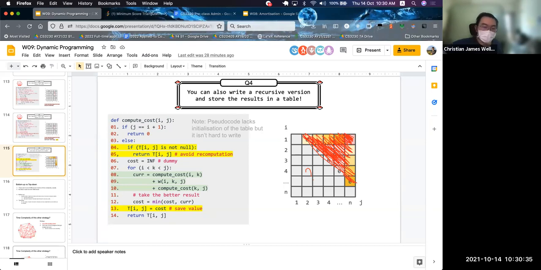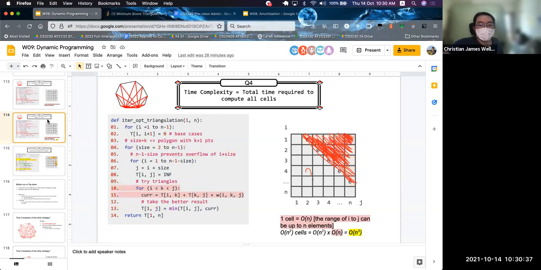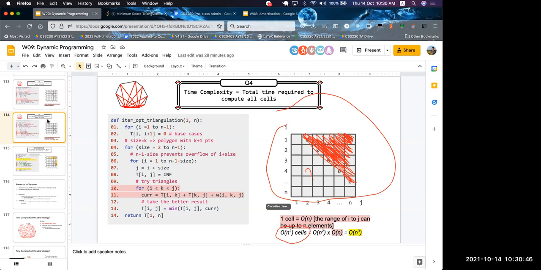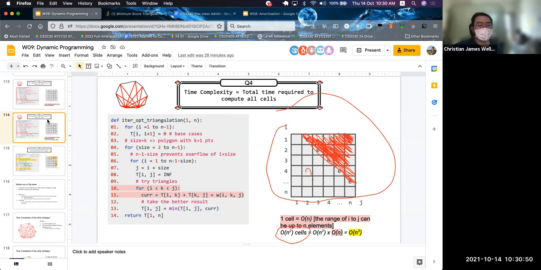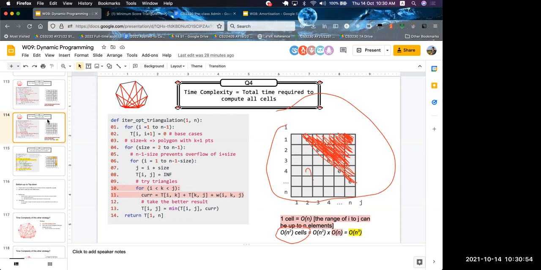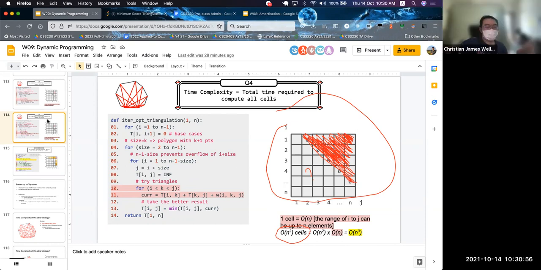So naturally, the analysis means you don't need all of them, but that's why I say O(n squared) cells. I'm just upper bounding over all the cells. At first I was confused by the runtime, and I was like, n squared cells? To be fair, it's half of n squared, so it's n times n minus 1 over 2.